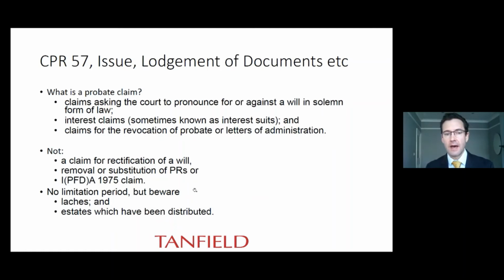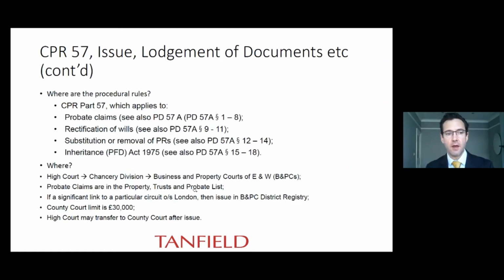Well, just moving on to the next slide, CPR Part 57 applies, and that applies to the following: probate claims, to claims for the rectification of wills, to claims for the substitution or removal of personal representatives, and to claims under the Inheritance Act 1975. Now, those are all dealt with in more detail in the practice direction that accompanies Part 57, Practice Direction 57A.